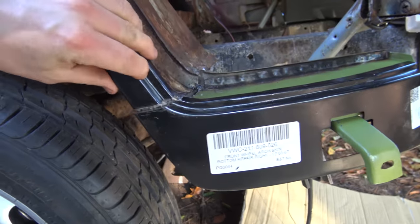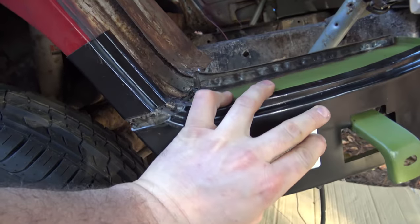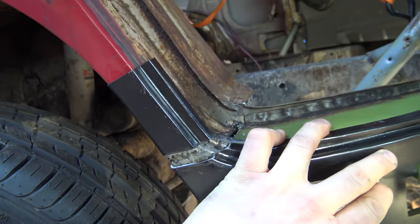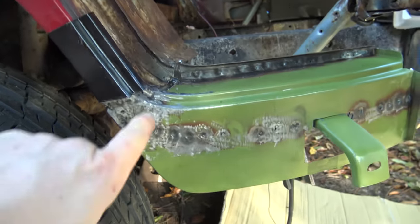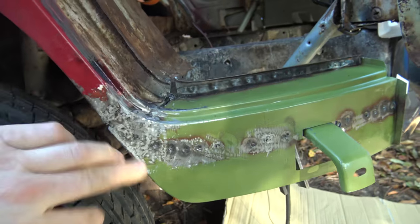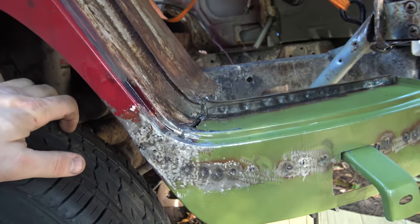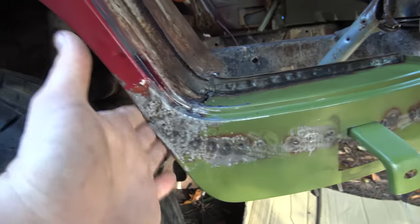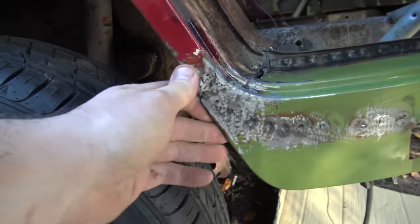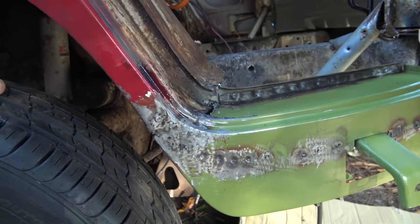Let me show you what we got. Yeah, it's a little hard to get this all lined up, but there it is. You can see what I did. I cut out the piece from the AutoCraft CIP1 part, and then I grafted it into this. That made my curve exactly the way it's supposed to be. Now it fits on the door like it should. It looks like it's bulging out here a little bit, but that's just an illusion. It's actually flat. It's just because that metal's ground down a little bit and doesn't have any paint on it. I'm going to have to hit it with some cat piss before we're done today.